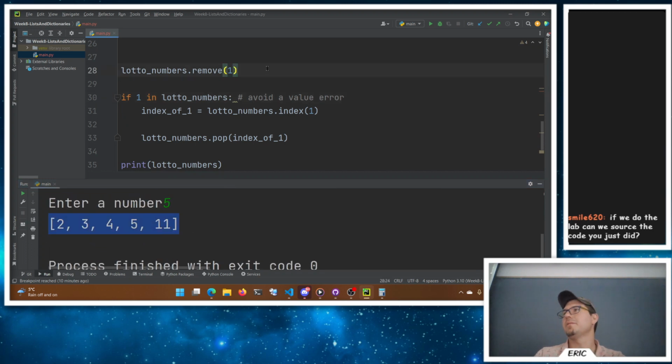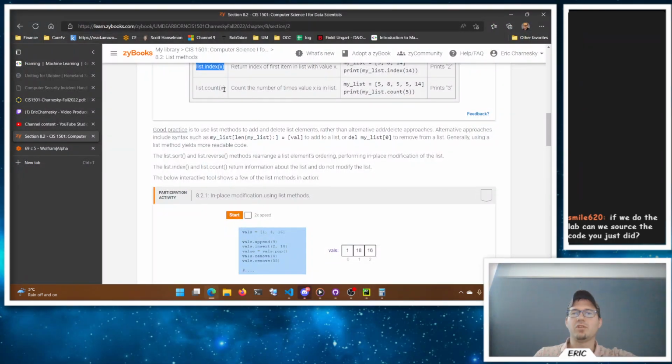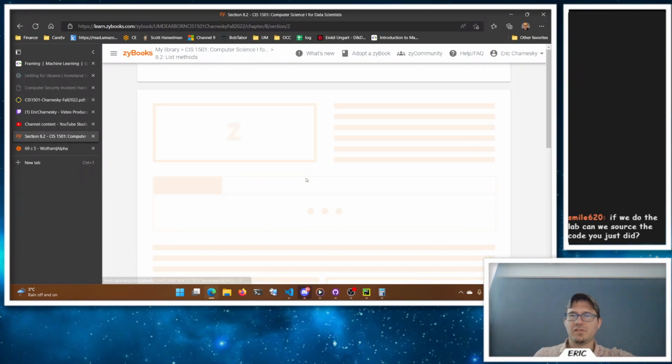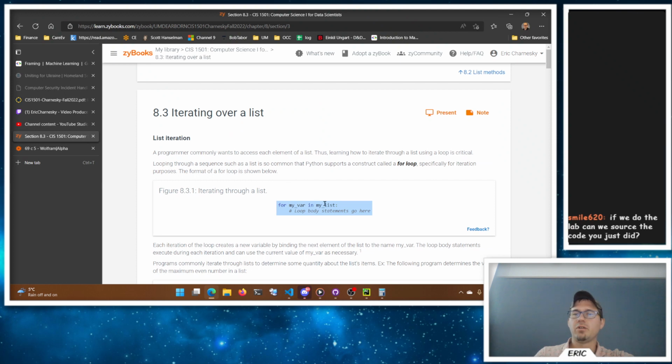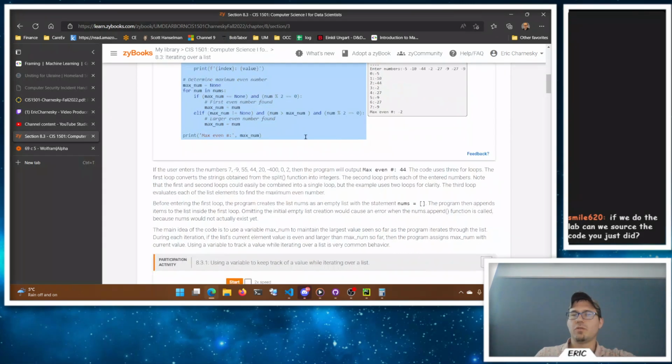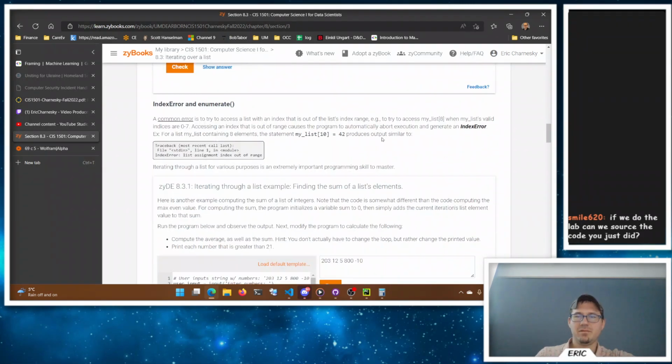So again, remove is probably easier, but depending on what you're doing, if you want to get a particular index out, go for it. You can pop out a particular index. You can count how many times a value occurs. That one's fun. I think those are some basic lists. Iterating over a list, the for value in list we've done. Remember, you get copies of values, so we can't modify them. Usually we'd range over a list if we want to modify them.